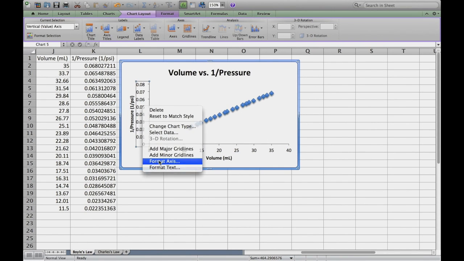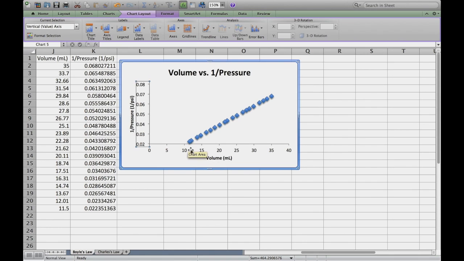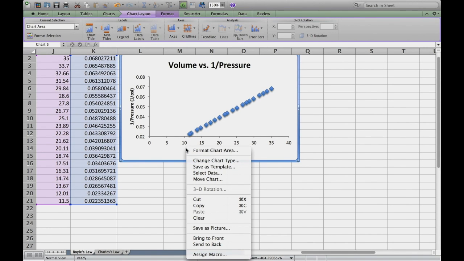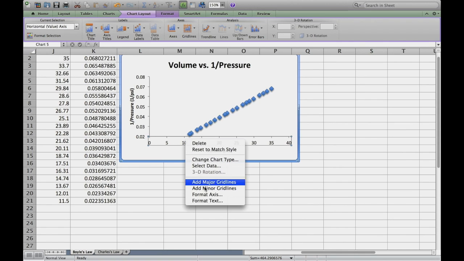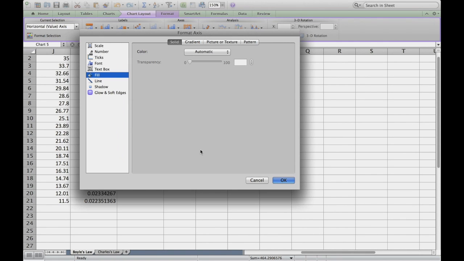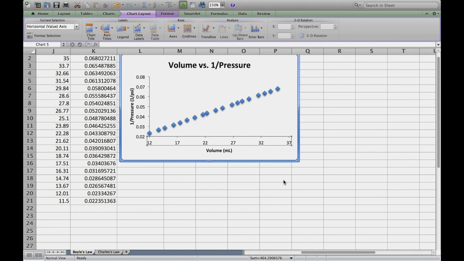Now we'll fix our axes to make them look pretty. Make sure that we are emphasizing the actual data. Remember, you can just right-click the data. Oops. If you accidentally double-click, you'll get a weird option menu. Just right-click the data and change the axis so that it focuses on your data.